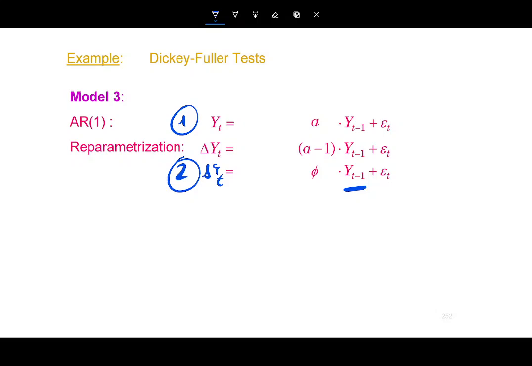You understand what I'm saying? It doesn't really matter whether you estimate the first or the second type. You can also estimate the first type. You will get just different parameters then, because you can convert these two. So if you have this parameter, then you can just simply subtract 1, and then you would get this one. So they are basically convertible from one to the other. It doesn't really matter.